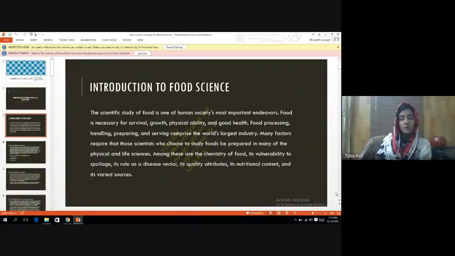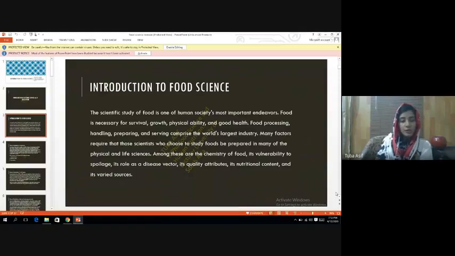So, food is not simply something that we eat to fulfill our body or to feel that our bellies are full and we don't need anything else. It has so many other aspects, for example, if you know the chemistry of food, if you know how to process and preserve food, and what the additives are that enhance the flavor, the quality, the color of food, it is also very important.